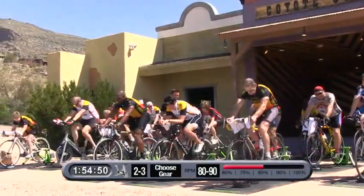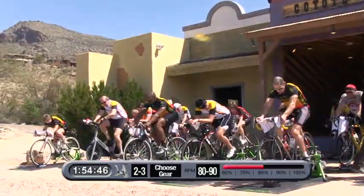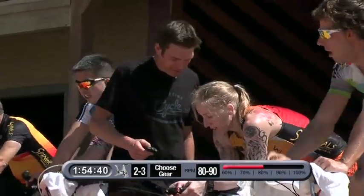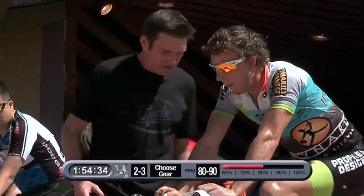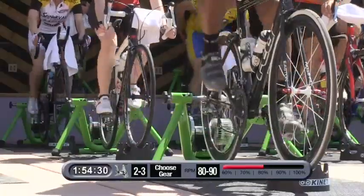Come on, keep it steady. How you doing over here, Michelle? Are you having fun yet? Nice low heart rate, just burning fat. Okay, good. 3 minutes done, you guys. All day pace, 230 watts. Good work, man, that's a good all day pace.